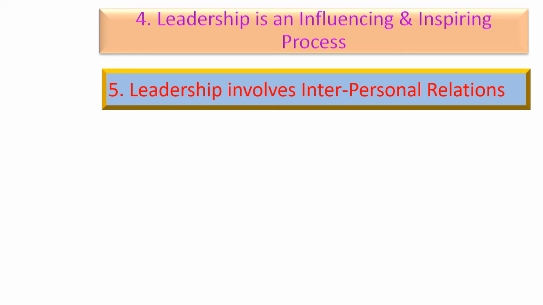Next point is leadership as an influencing and inspiring process. It is a process of influencing the behavior of others to achieve the common goals. A leader must be able to influence the behavior, attitude, and beliefs of subordinates. The means of influencing others include reward, coercion, participation, persuasion, and so on.